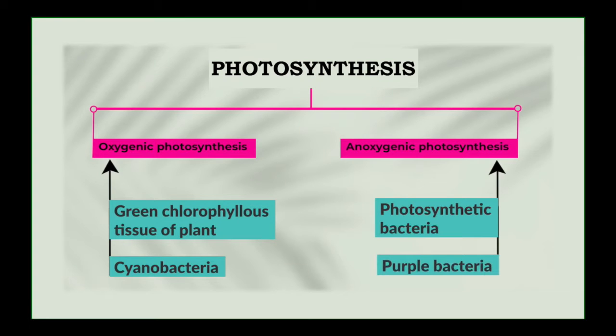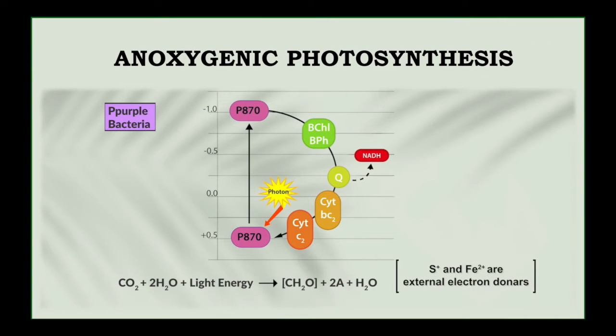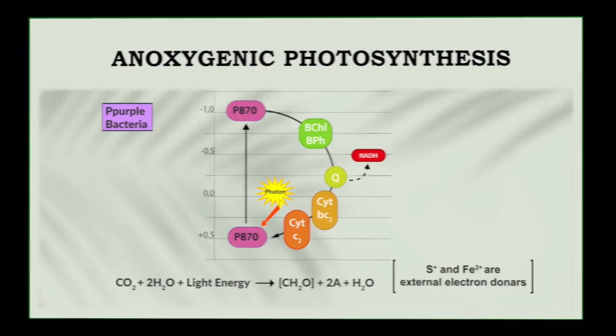But in case of anoxygenic photosynthesis, which takes place in photosynthetic bacteria, oxygen is not released, and it is shown by different bacteria like purple bacteria. In this purple bacteria, there is a photosystem called P870, and it liberates the electron which is coming via a different carrier. Finally, it is received by NADP. At the same time, the electron that is replenished in P870 comes from H2S or iron compounds. So as a result, in the process, sulfur or iron may be liberated.